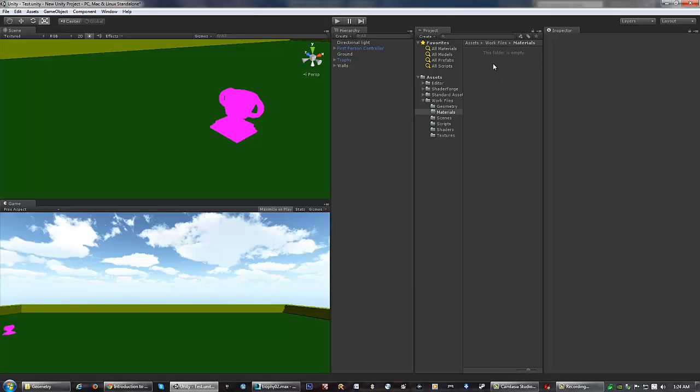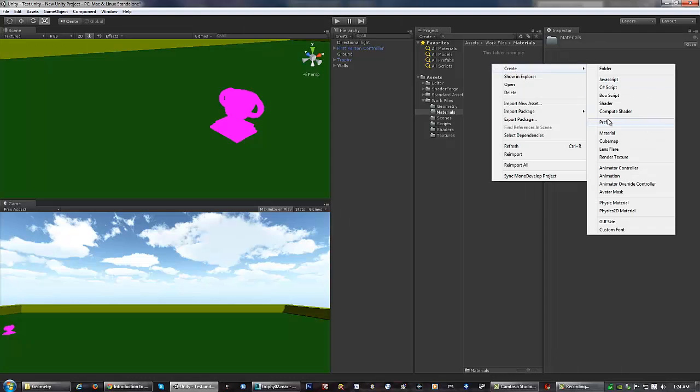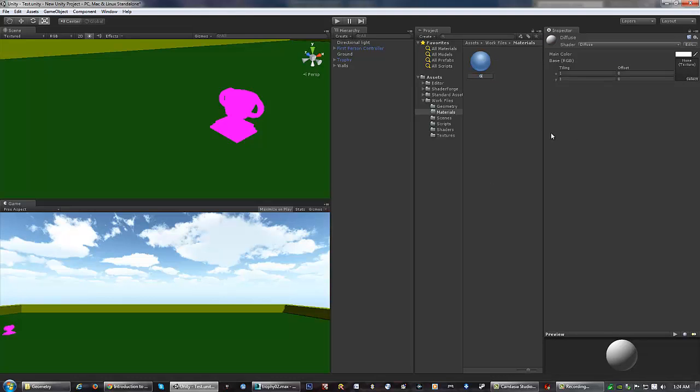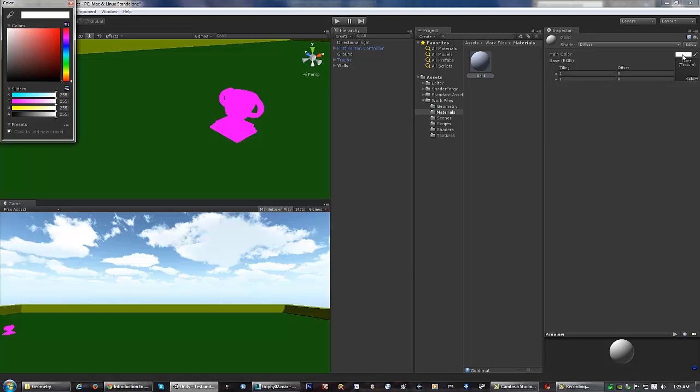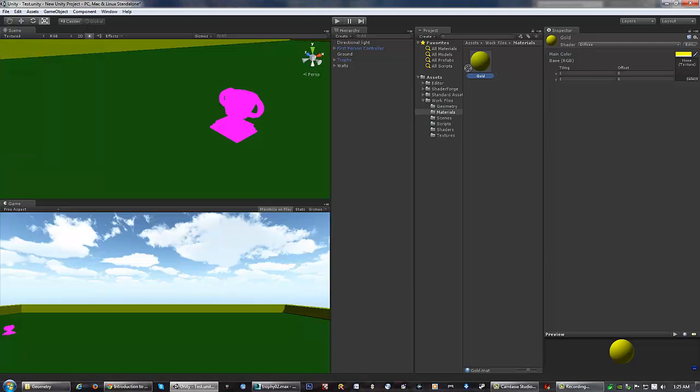So inside this empty folder, I'm going to right click, hit create, and choose material. In this case, I'm going to type in gold. This is going to be the top color of the trophy, which is obviously going to be gold. So we go over to the main color here, we'll click on this box. We're going to choose a yellow, and we're going to go up to the top corner of this yellow, and we'll commit to this, we'll shut this off, and we're going to drag this gold onto our trophy. And as you can see there, it should load up gold. Now we need to make the base color.